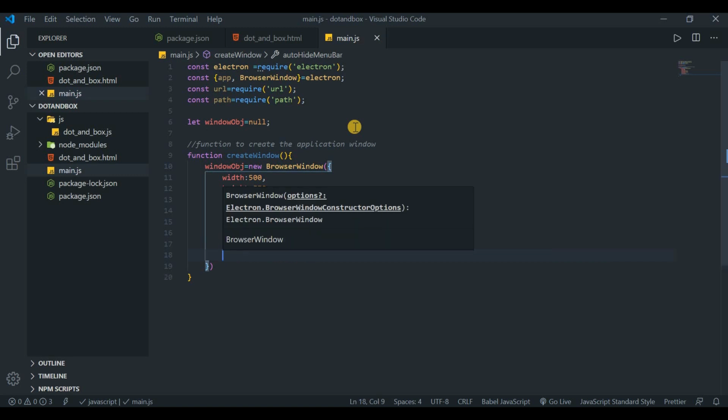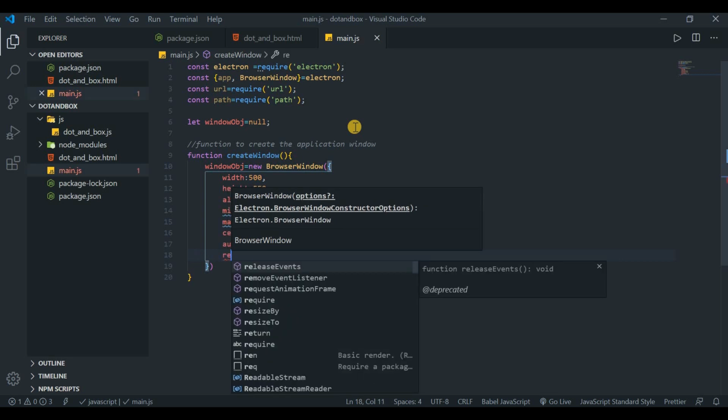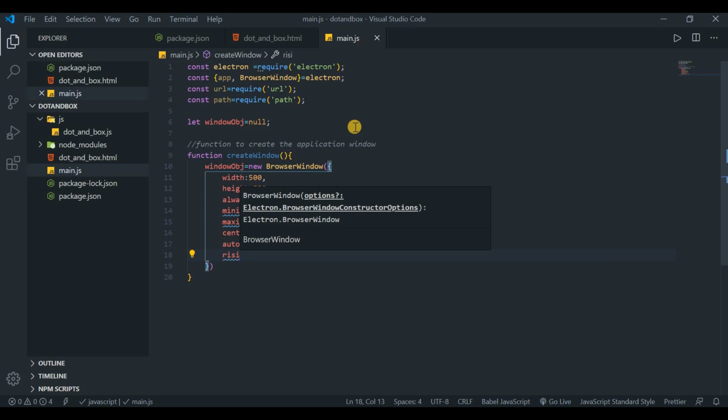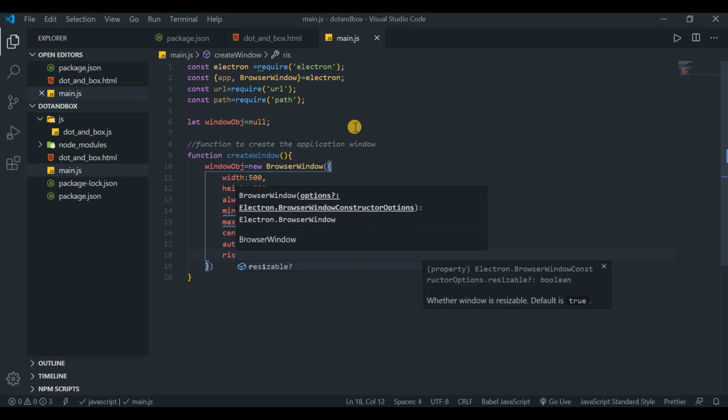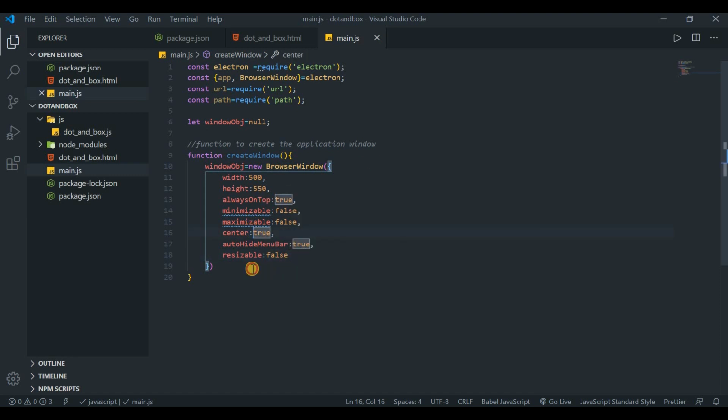Okay, and we have one more, resizable. So let's take here resizable. If you want, you can set this as true or false. As of now I want false. I don't want it resizable. Okay, so we set the properties of this window.